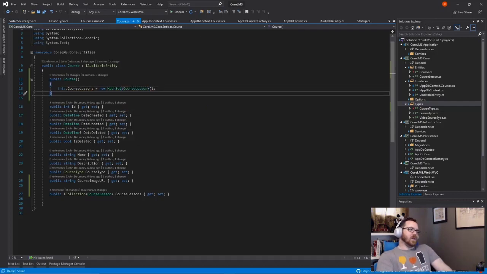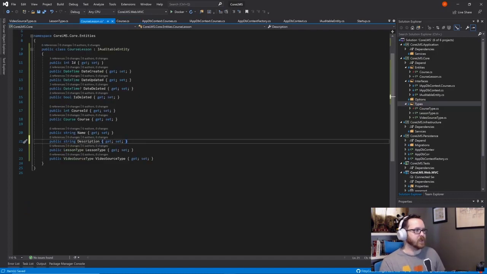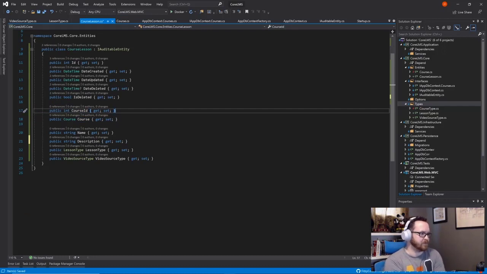Okay, so now we have our navigation property that will automatically wire up, and this is one to many, so we don't add a course ID, of course. But it'll automatically wire up any course lessons that do belong to it based on the foreign key right here. So cool. So we have that.